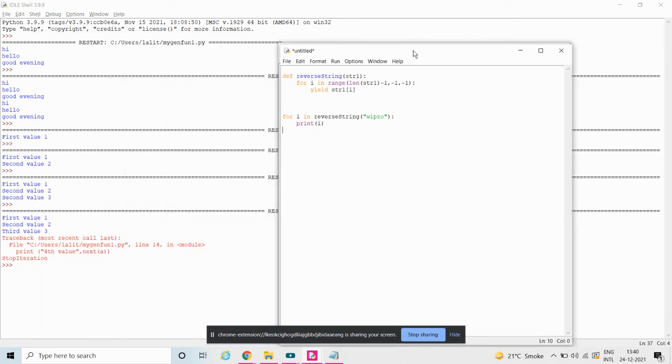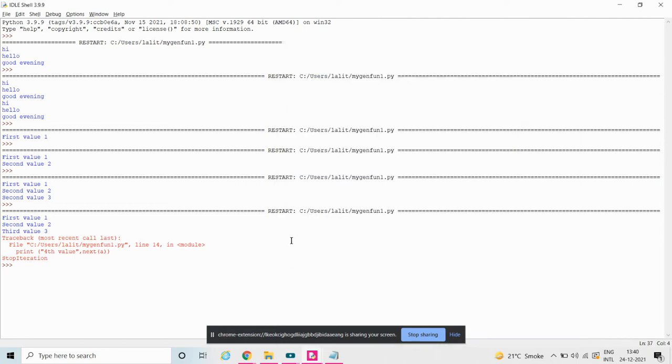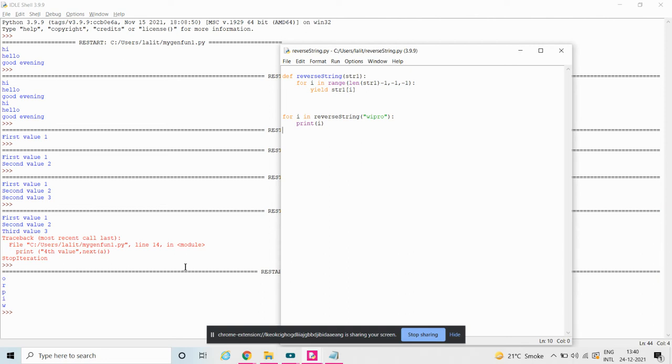Let me run this, then I will make it clear for you. Save it as reverse string. Now if I run this, see what is happening. It is actually reversing the string. Wipro has been reversed.